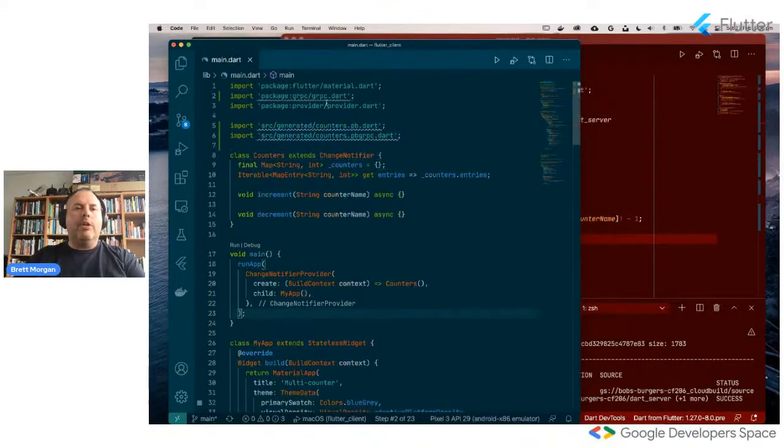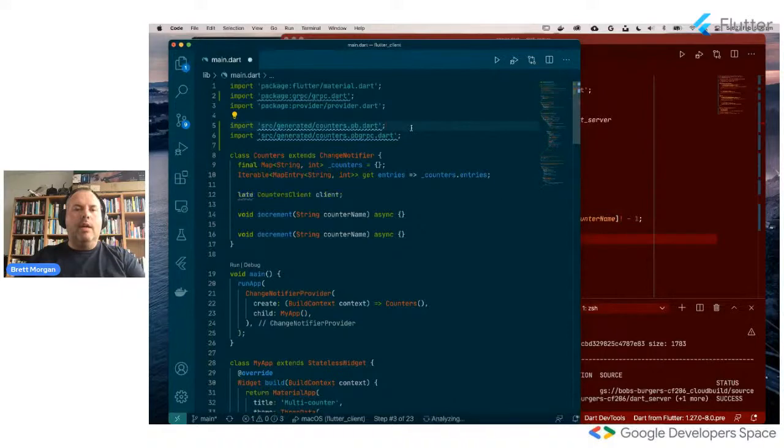So the first thing we're going to do is pull in gRPC and the client libraries, and let's start implementing. For those of you who are using the current stable version, this magical late keyword might look a bit interesting. It's actually an addition to the null safe version of Dart, which you will all be seeing a whole bunch about really soon now. I'm effectively just living in the future a bit to show off that interesting new things are happening. Okay, so we've got this counters client.